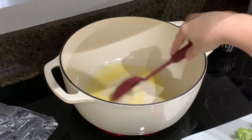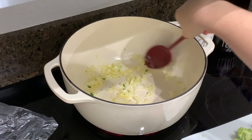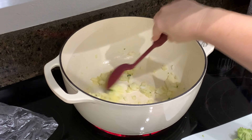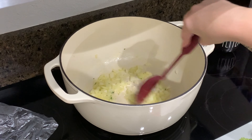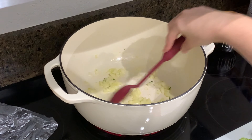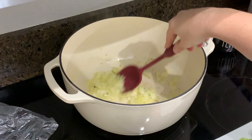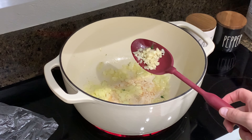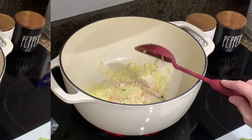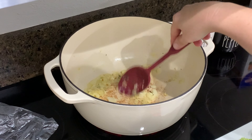My butter is melting — I'll let that get all melted. I'm sautéing my veggies using my spatula to scrape them up. We're going to sauté these until they're nice and translucent, then I'll put the garlic in. Just keep stirring so they don't get stuck to the bottom and burn — nobody likes burnt onions, especially burnt garlic. The onions are smelling good. I'm putting in about three cloves of minced garlic. I used half an onion. I absolutely love the smell of garlic when it's cooking!